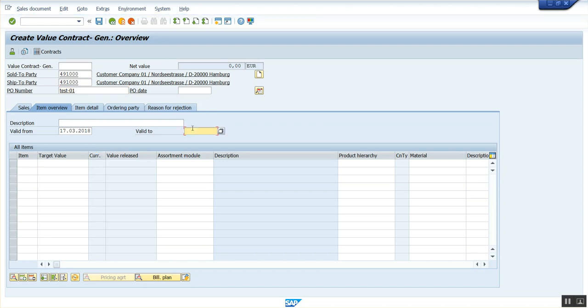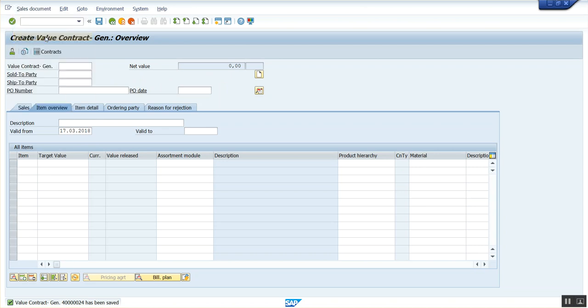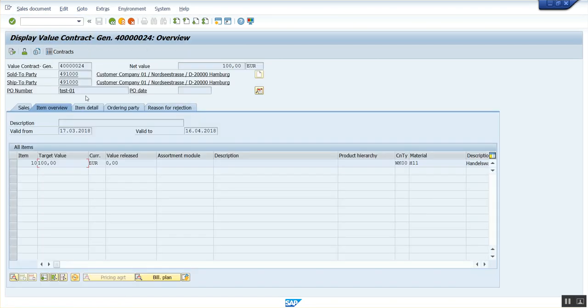We can set a contract validity period, and we say okay, we need 100, and this is the material, and for this we need a target value of 100 euros. We are okay here. Let's save this contract. So the contract number ending with 24 has been created here, and the released value is 0.